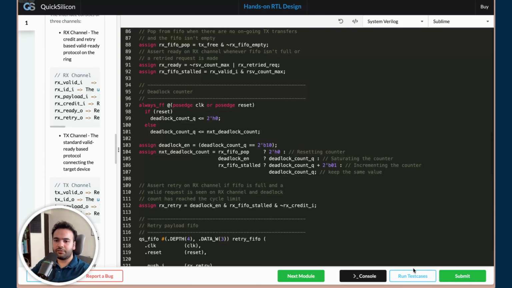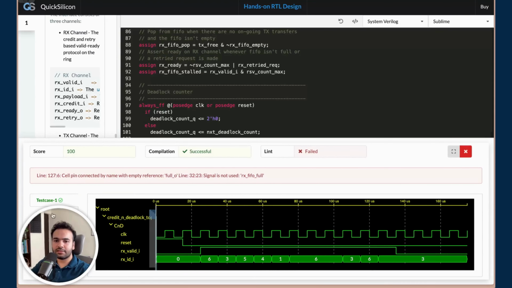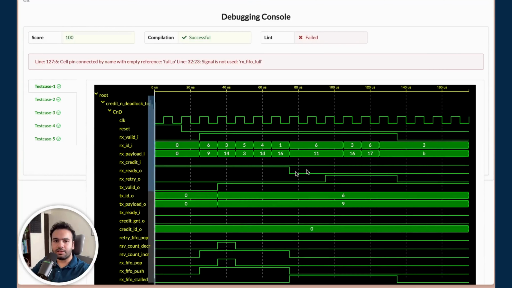So if we run with this fix, that should hopefully fix the 3 cycle window which we've been worried about. Yeah, as you see now, all of the test cases pass, but it's good to take a look at the waveforms once again to see if the retry is indeed getting asserted. So now you see that the retry behavior changed drastically. This was the first transaction which got a retry, but afterwards, all of the other transactions get retry in the same cycle itself. This is because we added the saturating counter.